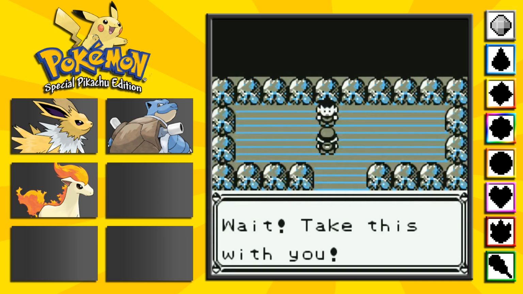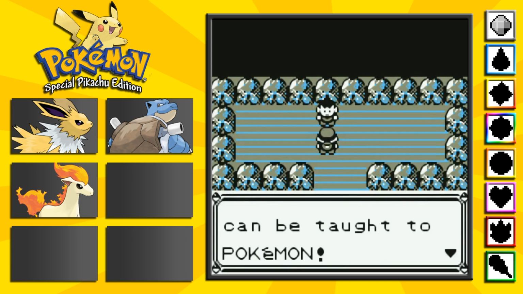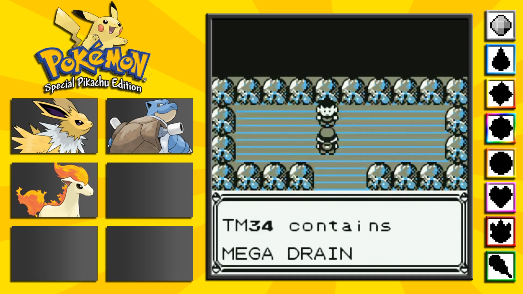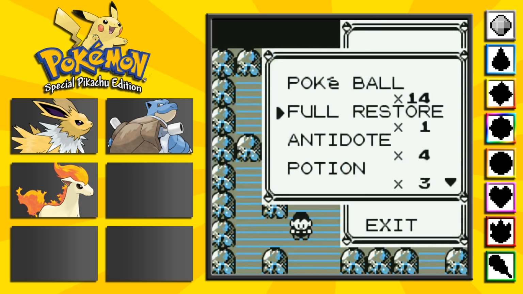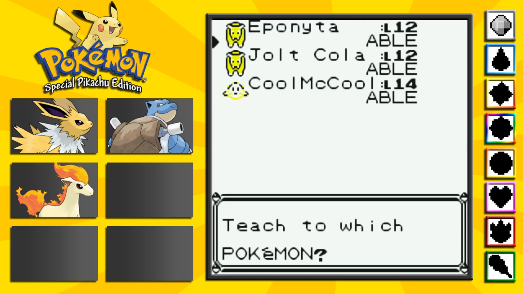Wait, take this with you. And I got TM34. So what does this TM contain? I wonder, because the TMs are randomized, and it is Mega Drain. That is fantastic. Now, here's the question. Can anybody learn it? Interesting. They can all learn it.